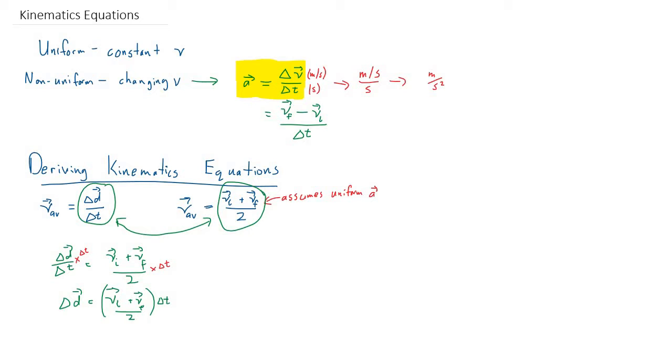That might not seem like anything new or novel, but we do now have a formula that we just developed that has four different variables in it. We've got a displacement, an initial velocity, a final velocity, and a change in time all in one formula. There may be situations that a formula like this is more useful to us and can help us solve a problem. So we basically are going to add it to our collection of formulas.